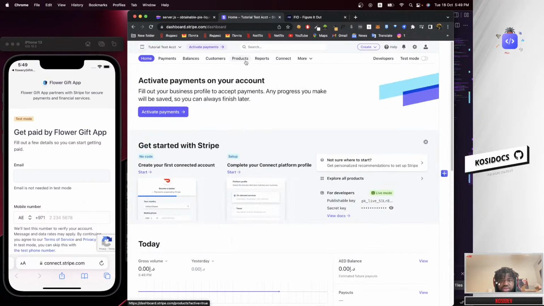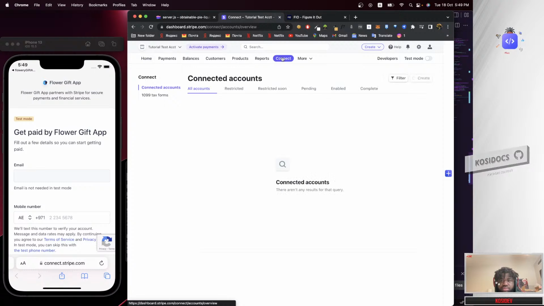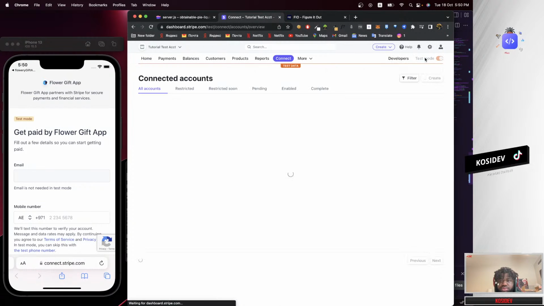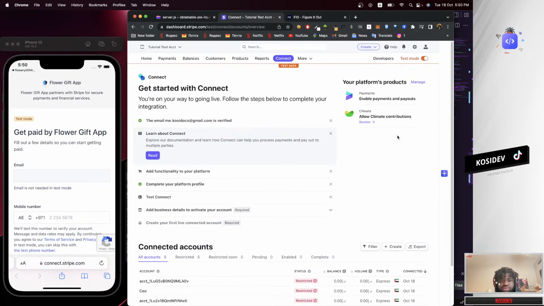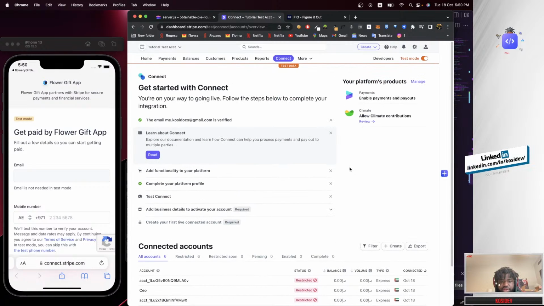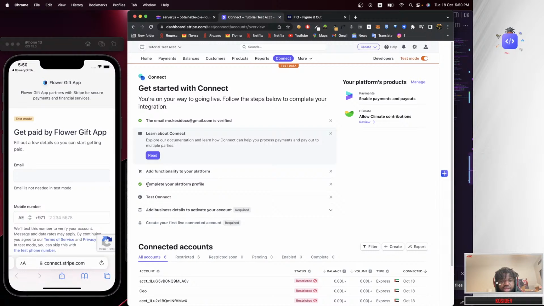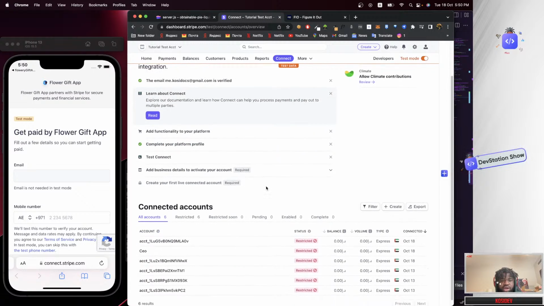Dashboard. Go over to test accounts. Yeah, I think this is what we're looking for. Test account, complete a platform profile. So if you haven't completed it, this will not look like this. It will give you the option to complete it. Once you complete this, you have the green icon showing up here. Yeah, I think that's it.